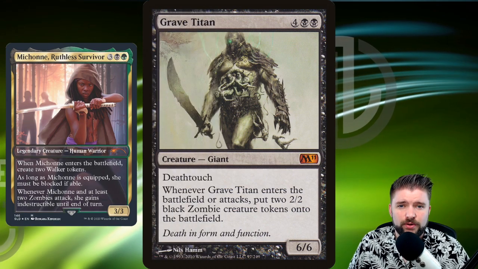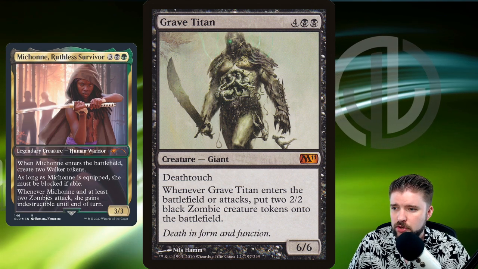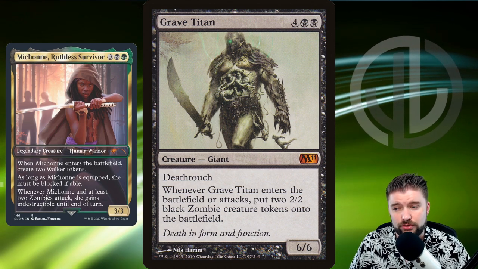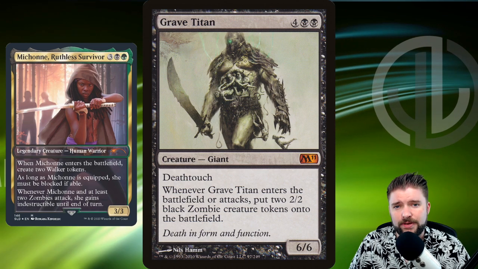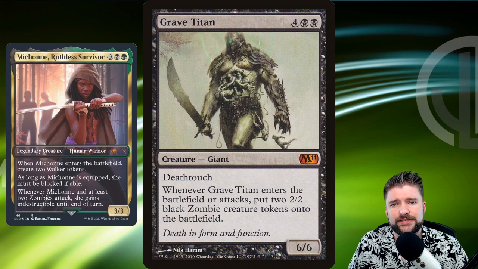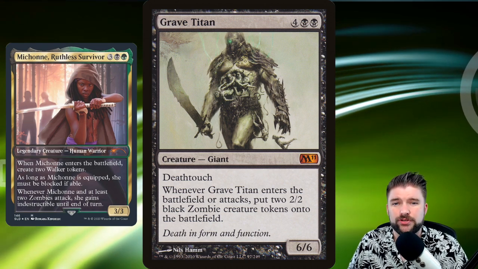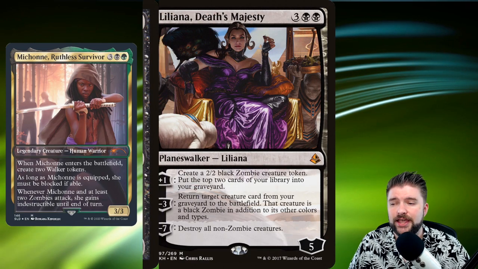Grave Titan is another way we can do this. 2 black, 4 other for a giant death-touching 6/6. When it enters the battlefield or attacks, put 2 2/2 black zombie creature tokens onto the battlefield. Straight up, I want recurrable ways, not just instants and sorceries, but recurrable ways to put zombie tokens onto the battlefield so that we can count on them as the game goes longer.